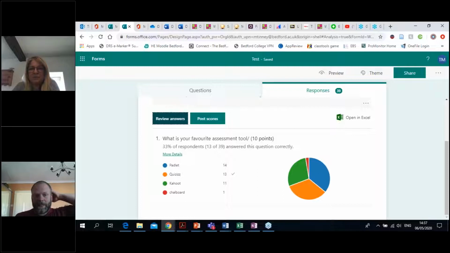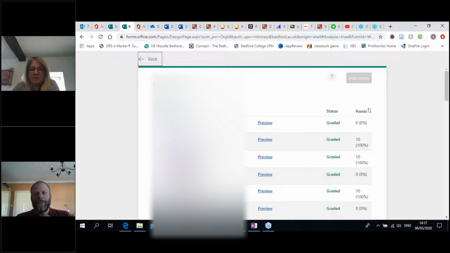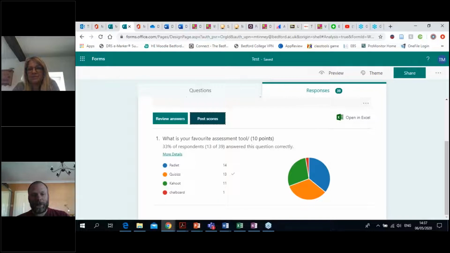We've had a few more responses even since. So then I can post those out again, and everybody else will have had them. So it's a really easy tool to use, and give students a range of different questions. So if I've asked an open-ended question with a text answer, I can provide feedback, mark them, add a comment, and when I hit post, they'll get that feedback via email.